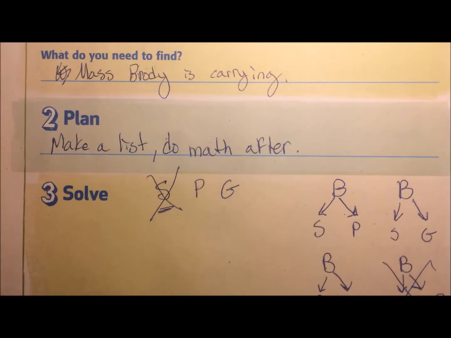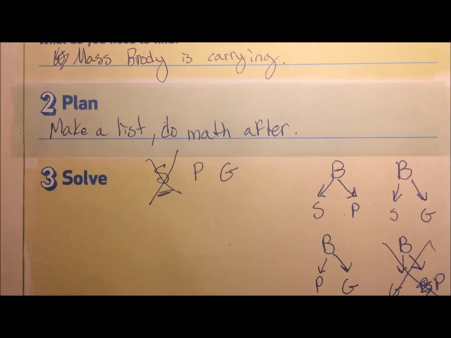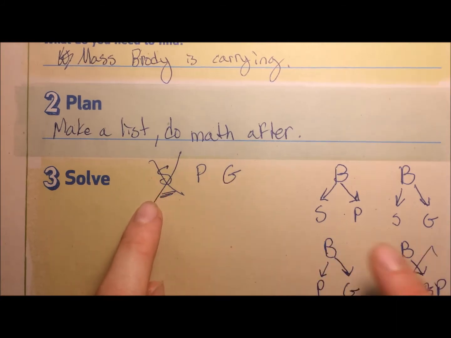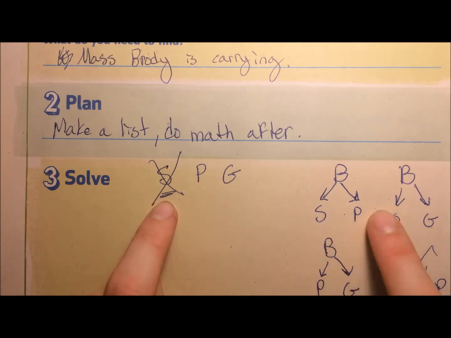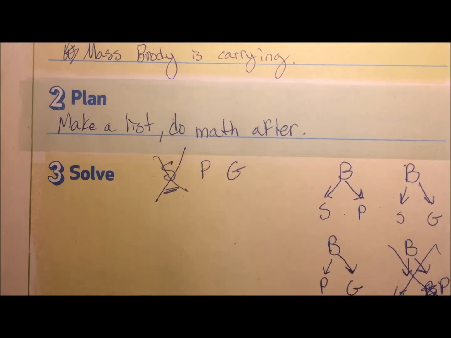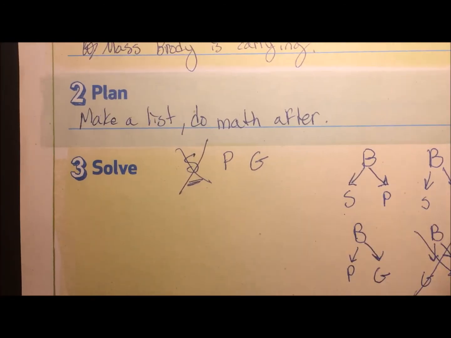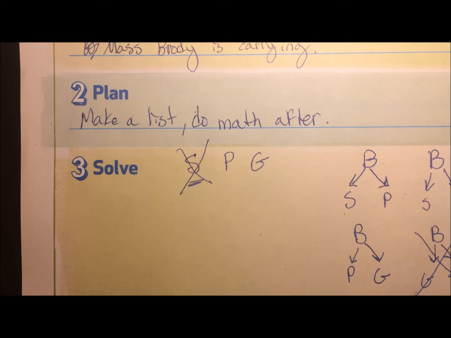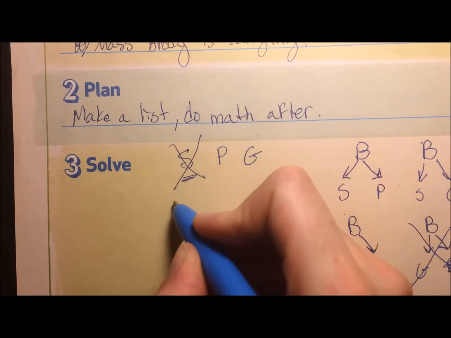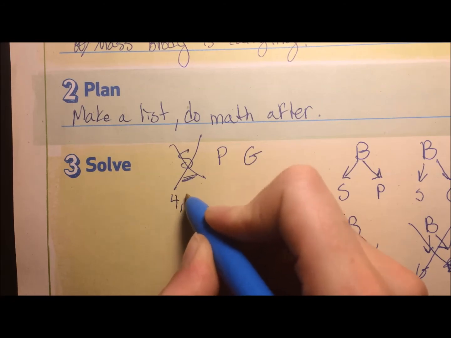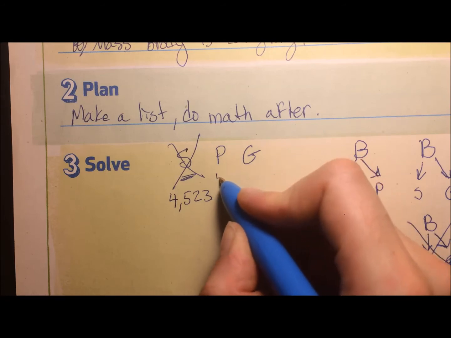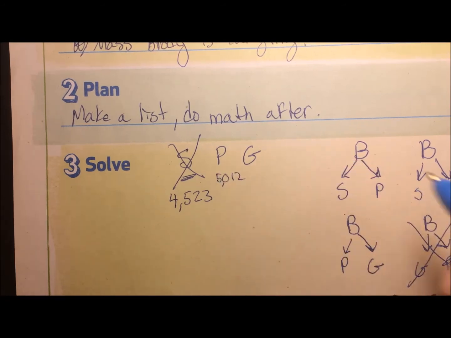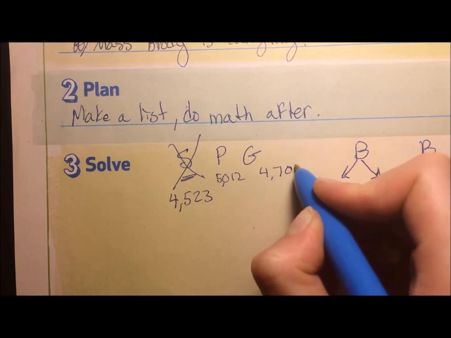So now we've made our list. So actually there's only going to be 3 combinations that he could have. He's only got to pick 2 of them. We already have Snuggles and Ginger, Snuggles and Pansy, and Ginger and Pansy. So now let's go back to our weights. Okay, well, we didn't assign value yet, so let's just say this. It doesn't matter which one's the first one. So 4,523, we'll say that's Snuggles. Pansy is the 5,012, and Ginger is 4,702.